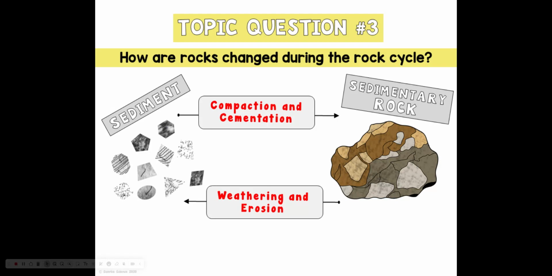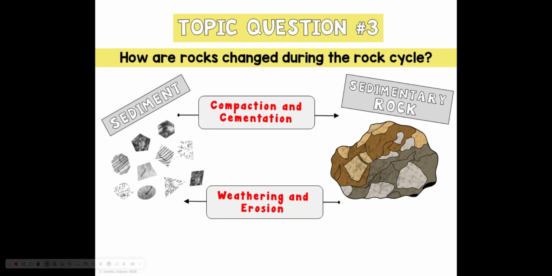So what we're going to do is look at the box that is at the top between the words sediment and sedimentary rock. We are going to fill out that first box. We go from sediment to sedimentary rock when there's something called compaction, when the little tiny pieces of sediment are pushed together where there's no room to go. And then sedimentation, so the pressure as we get the different layers together cements it together into a solid rock.